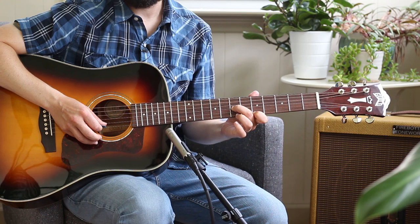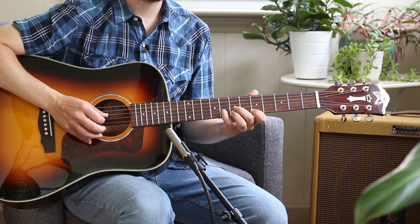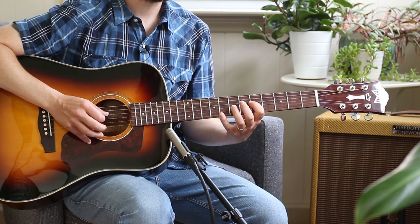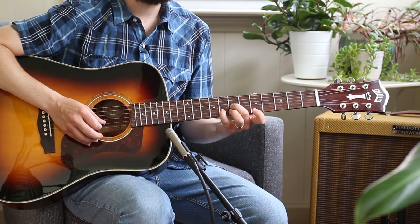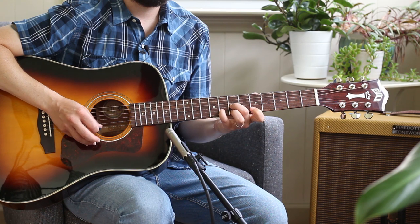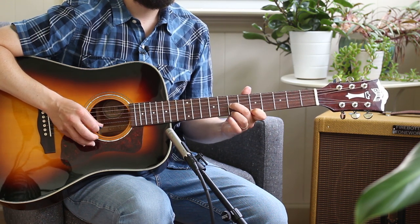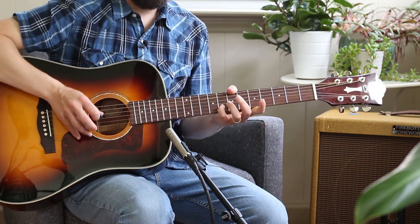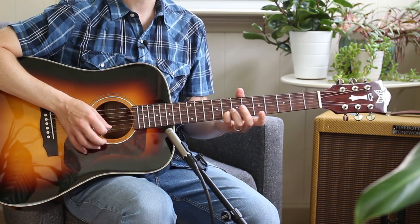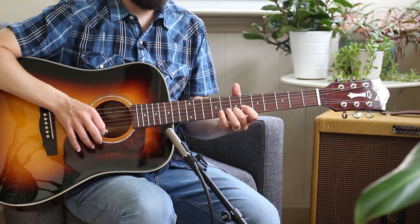And then he gets that little 5th fret there, which is, isn't that Close Encounters? But yeah, if this is G, there's the 2nd of the key, the 3rd of the key. Classic thing to do. And then, knowing Dave, he's going to hit 0 and that 8 together to get to his next chord.